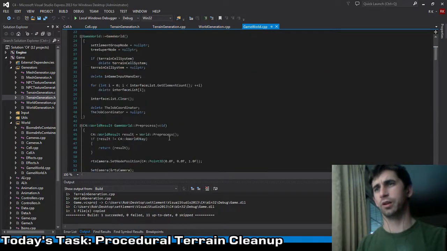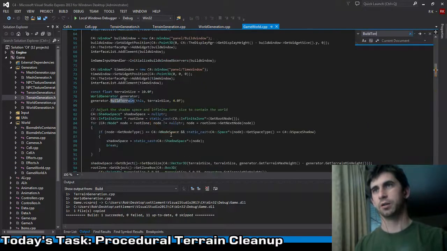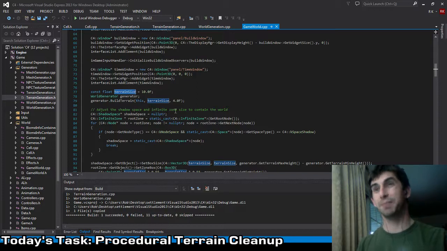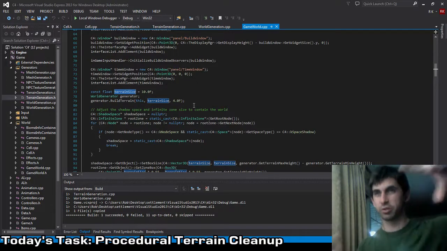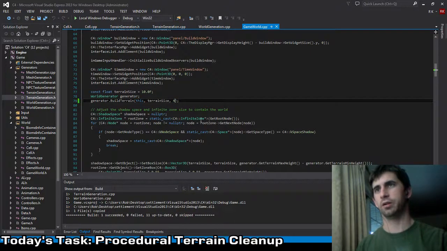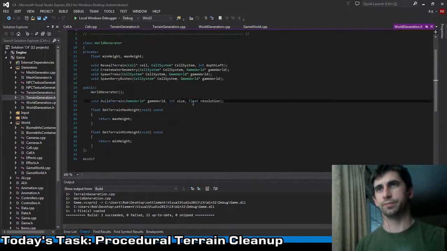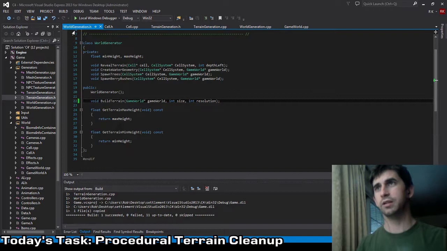Where's the game world? Build terrain. Here it is. So our terrain was 10 by 10, so it was 100 square units, and our resolution was 4. And that needs to be an integer now.